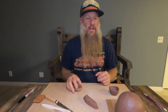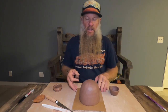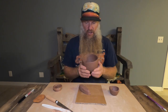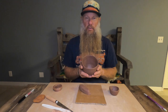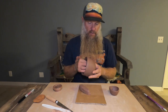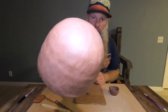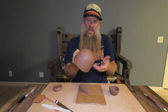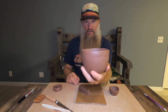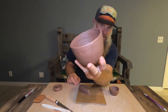For this demo I'm going to show you how to put a foot onto your pinch pot — not everybody has to. I've got this pinch pot that I made; it's now at the leather hard stage. It's not quite as malleable, I can't really reshape the rim, it's pretty stiff, it's lost that tackiness we talked about, and it has a little bit of a waxy appearance. There are still some marks on there, and there's nothing wrong with that. The rim is not perfect — there are some small undulations, and that's totally fine.